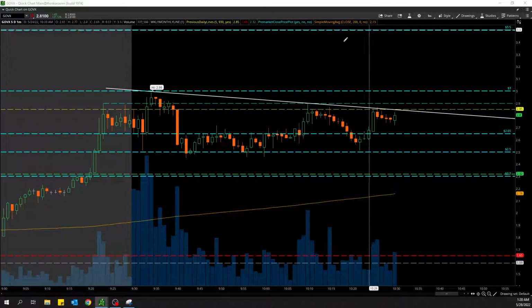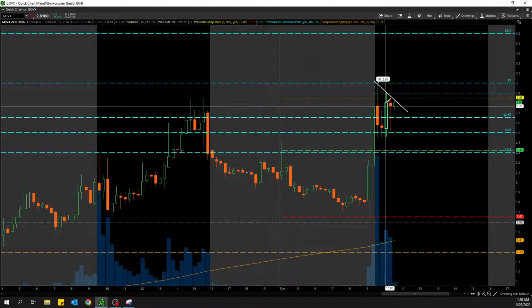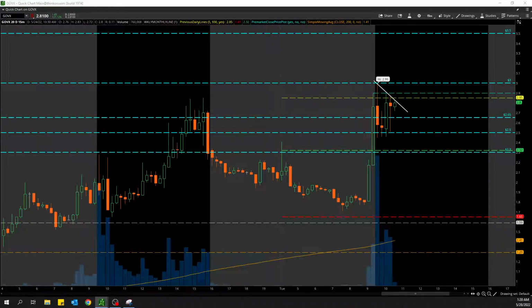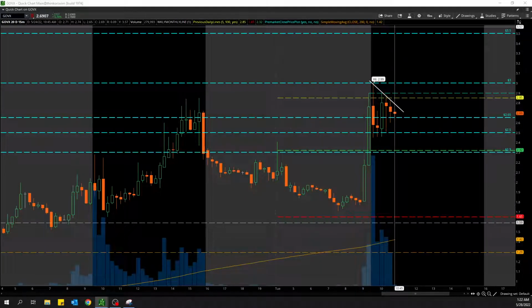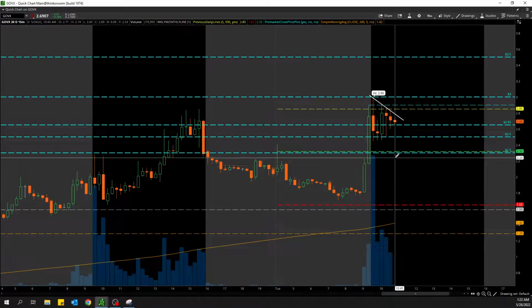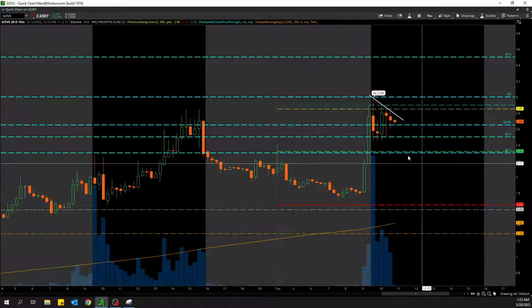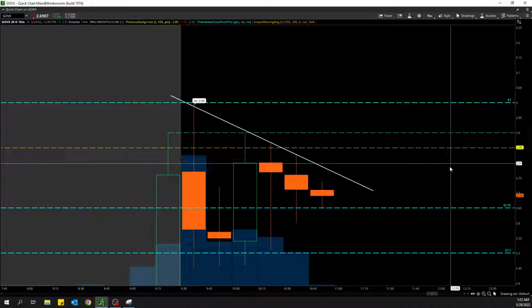So my thing now is I'm trying to see how the 15-minute looks. We may need another 15 minutes before we see some action. So if that's the case, we're going to go to 10:46, which would be the next 15-minute candle. As you can see here on the new 15, we're at 10:46 a.m. We set in another set of lower highs. So these are the things you want to pay attention to.